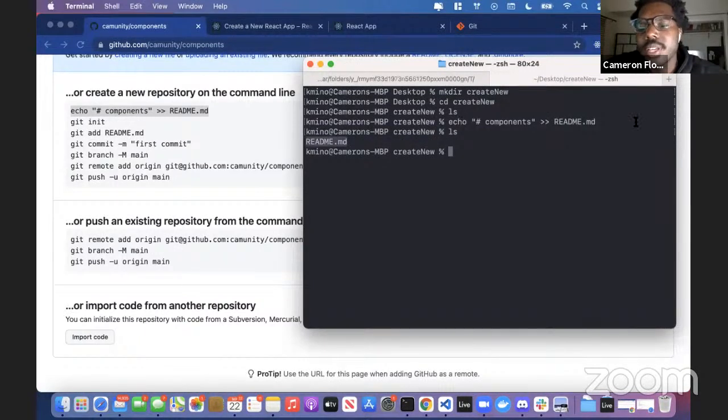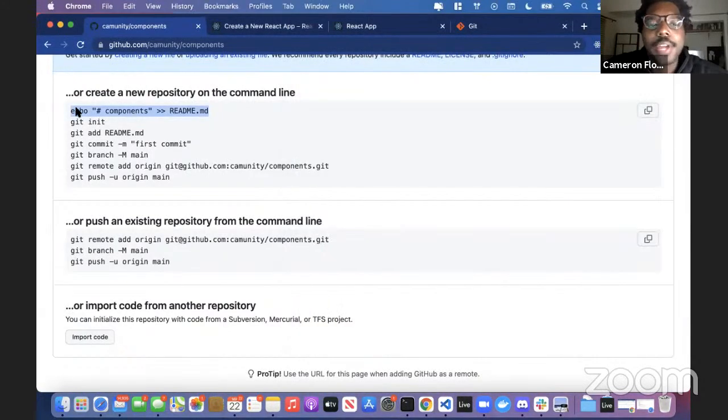Well, what did this command do then? The echo command prints something, and then it put what it printed into this new file for us. If I look at that readme, you can see I have this thing printed inside of it. So basically, this first line created a file for us called readme.md with some string inside of it. Okay, well, I didn't have any files before, so that's cool.